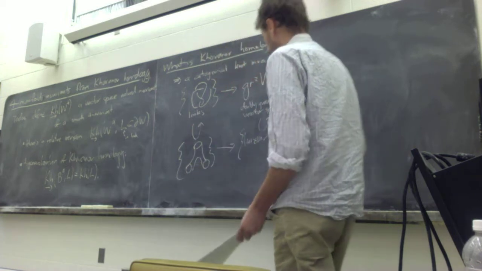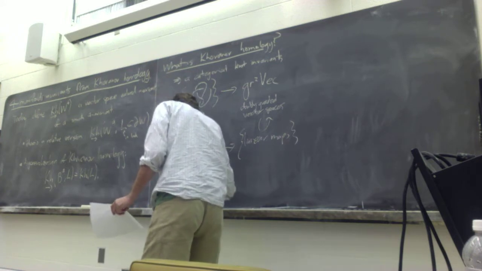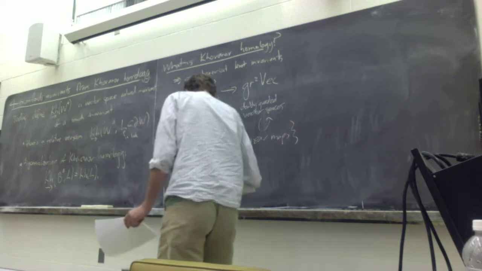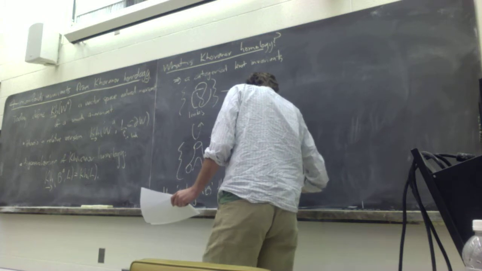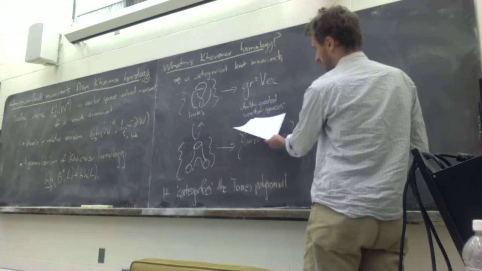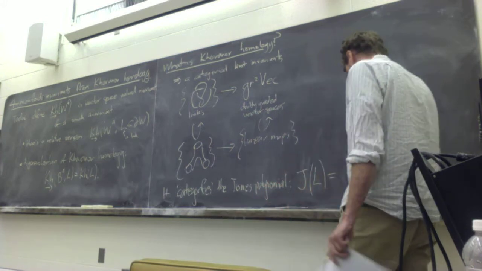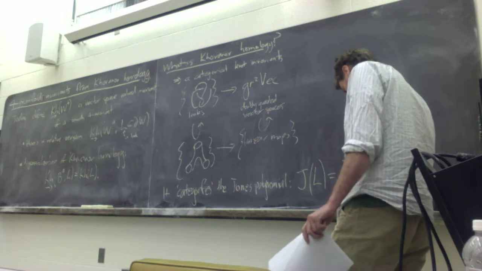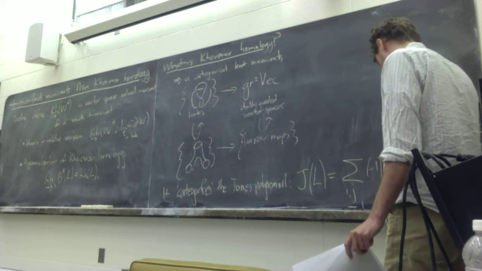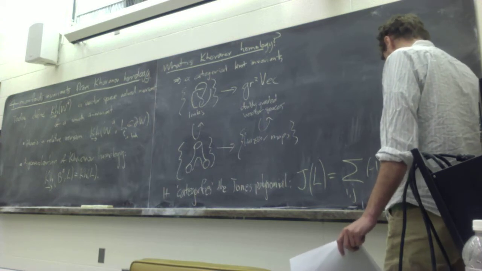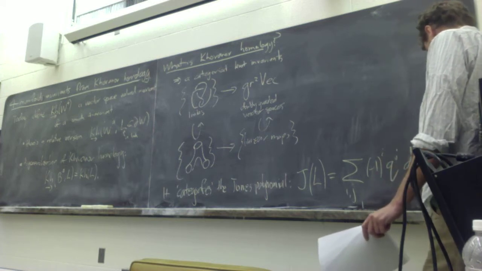Now, we also say that it categorifies the Jones polynomial, in the sense that you can recover the Jones polynomial from the gradings on this vector space. A suitable version of the Jones polynomial is a sum over i and j, the indices for the two different gradings, of (-1)^i q^j, times the dimension of the corresponding piece.